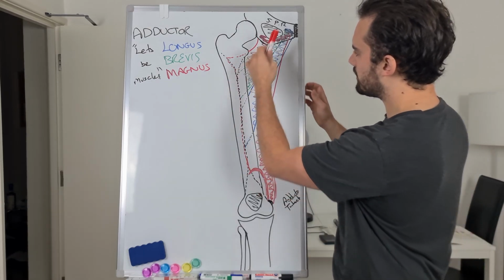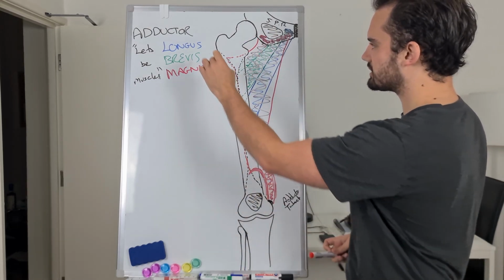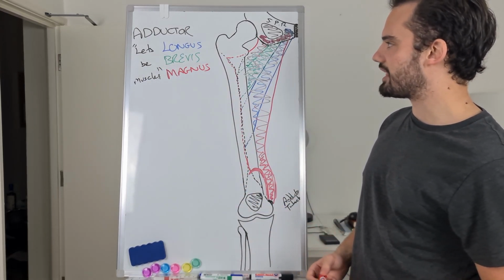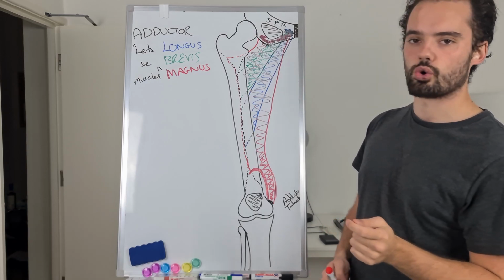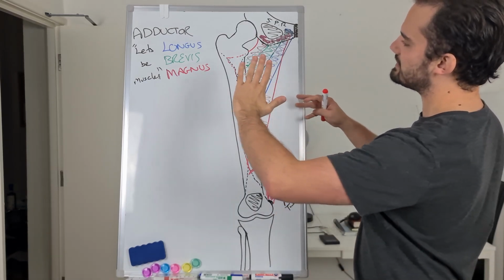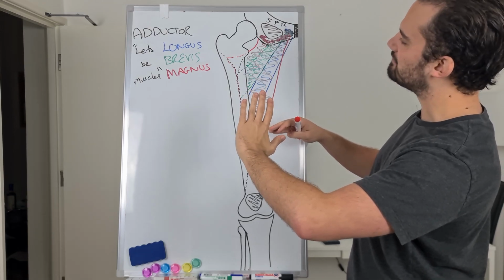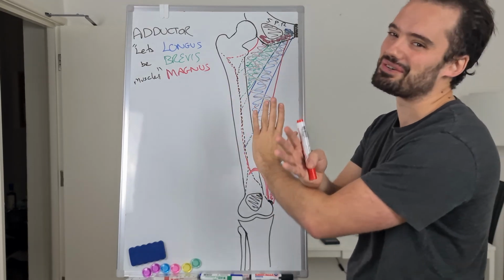So these are the three muscles called adductor, yeah? Adductor longus, adductor brevis, adductor magnus. Now you could argue I've probably drawn this in precisely the wrong order, because it now looks like the red is overlapping everything else. I messed that up, never mind. Just remember it's the other way round, yeah?